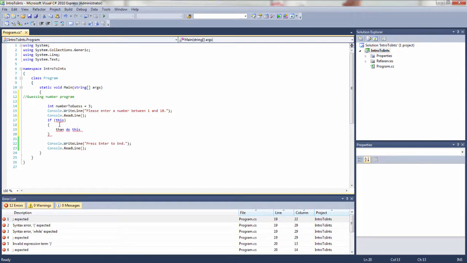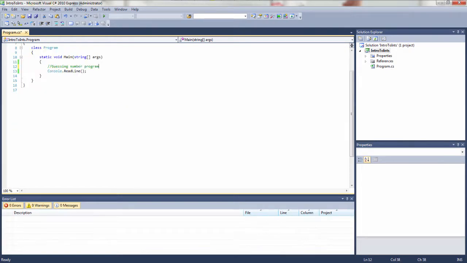So it's pretty simple. If this happens, then execute this part of the code in these brackets. So we're going to write our guessing number program now that we have an idea of how to do if-else statements and an introduction to integers.